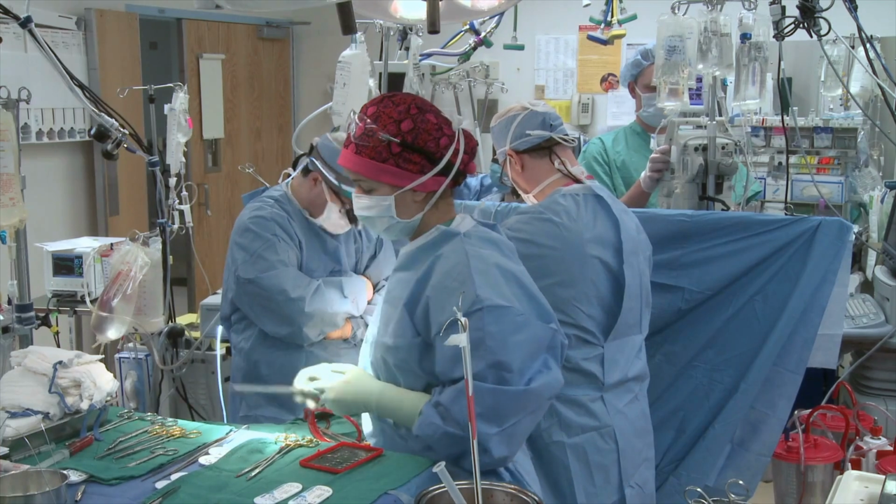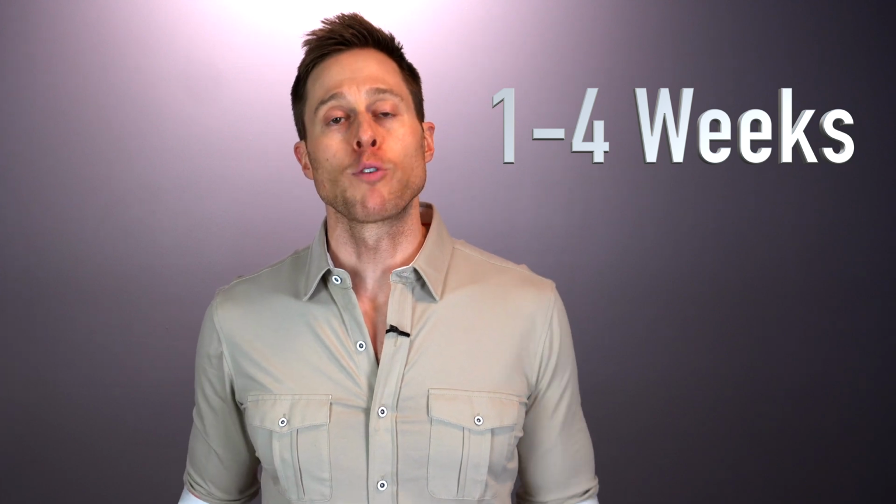The implantation of the internal component of a cochlear implant seems a lot more intimidating than it really is. It is an outpatient procedure that only takes about 2 hours. Basically, the surgeon will make an incision behind your ear, install the implant, and insert the electrode array into your cochlea, sew you back up, and that's it. Recovery from the surgery is typically very quick, and most individuals do not even need prescription pain medication. The external processor is usually activated 1 to 4 weeks after your surgery is completed. The programming of your processor is modified over the course of several visits by your cochlear implant audiologist, very similar to how a hearing aid would be custom programmed for you over time. And that's it. Now you know what a cochlear implant is and how it works.